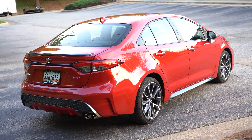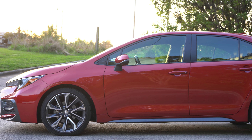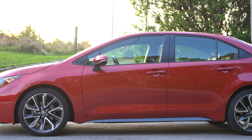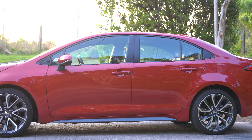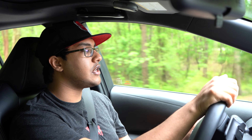Everybody's impressed with everything. You get into the Mazda, you get into the Korean cars, the Hondas — you're impressed with everything. That's true. However, every car manufacturer has something that they focus on or they try to offer that's different from the other manufacturers. So we're going to see what Toyota has to offer with this particular vehicle.